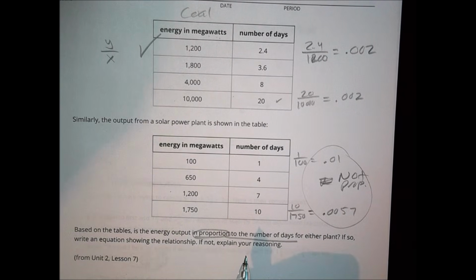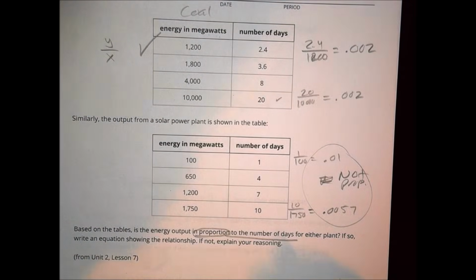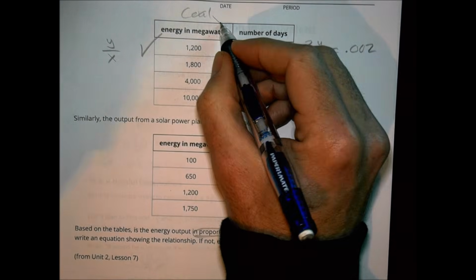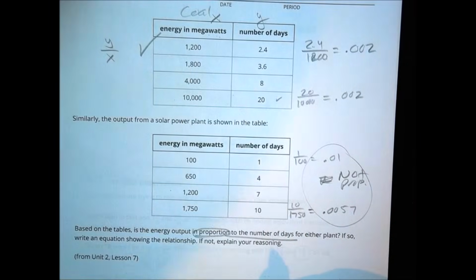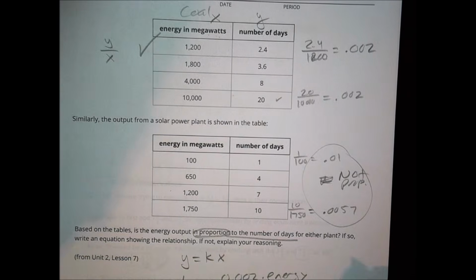So is there an equation we can write there? There certainly is. Just depends on how you want to write it out there. What we've done before is we would take this would become our x and this becomes our y, typically is how we usually set them up, and we do y equals our k value times x. Now our y value here is the number of days, so the days is going to be equal to the k value, which is 0.002 times x, which is the energy. And that's one way you might have set it up.